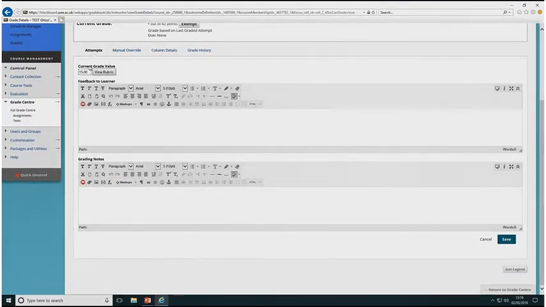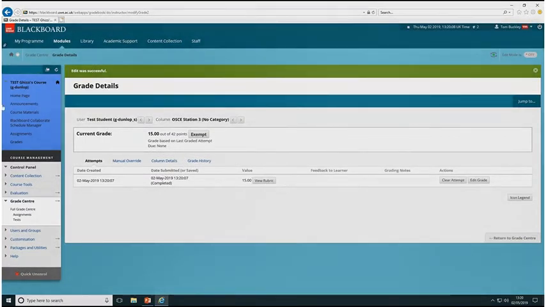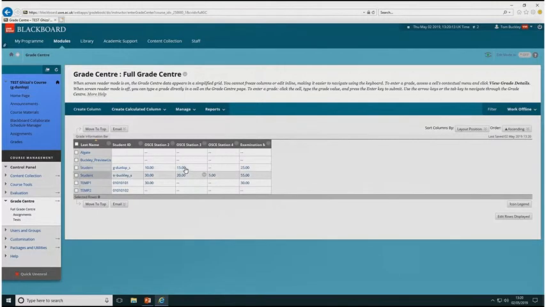Once you've saved, the mark will be saved to this area. You can put more grading notes. This is probably going to be used more for second markers to come in and say where they've changed something, and you can save it. If we go back to the grade center, lo and behold, that mark is there. So these are columns that we've invented. We've associated them with a rubric, and we have a total column there for all of the examinations together.